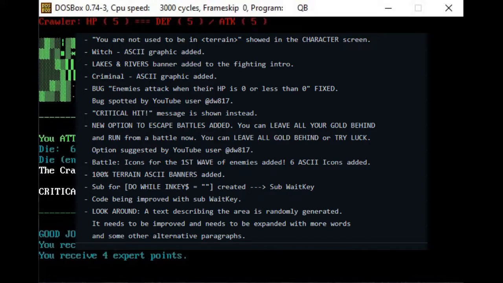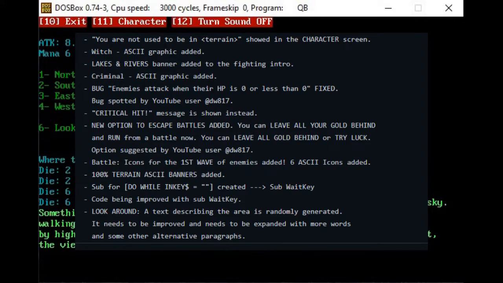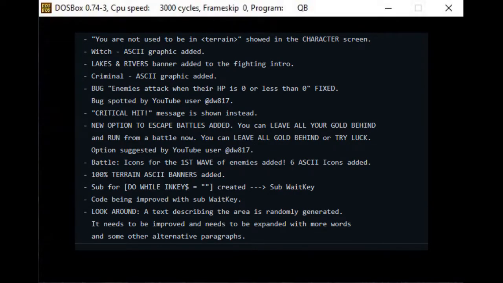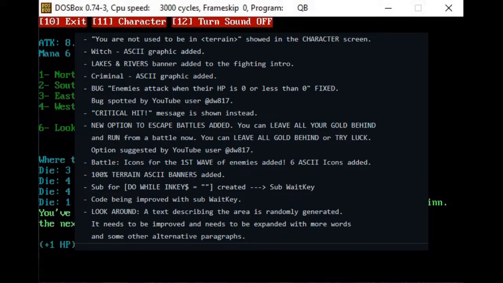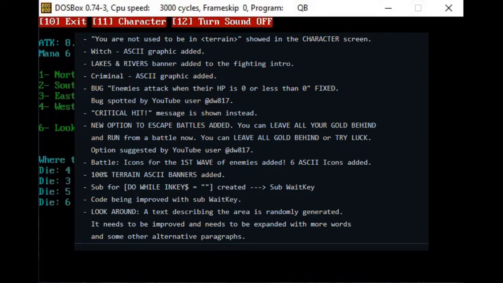Putting this piece of code in a sub, or Alan suggested in the past a subroutine or function called roll d6, which is also used all the time along the game in the code. So these small changes are helping me a lot to improve the efficiency of the code and of the game in general.